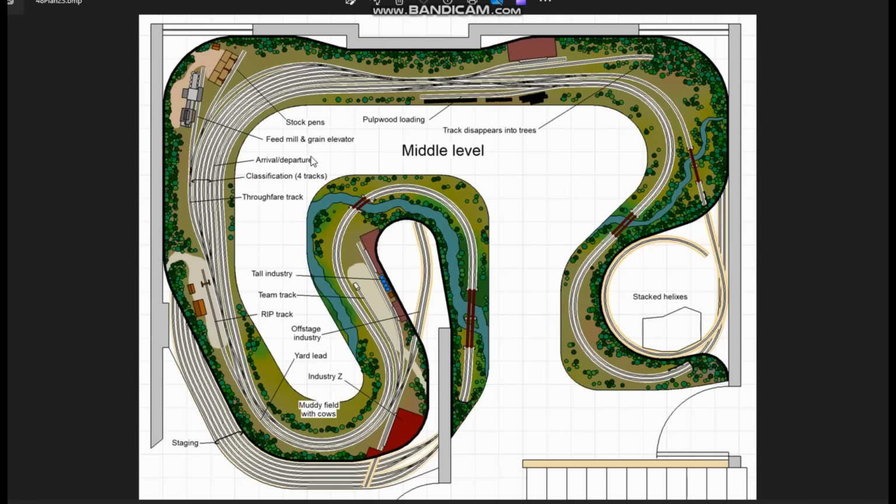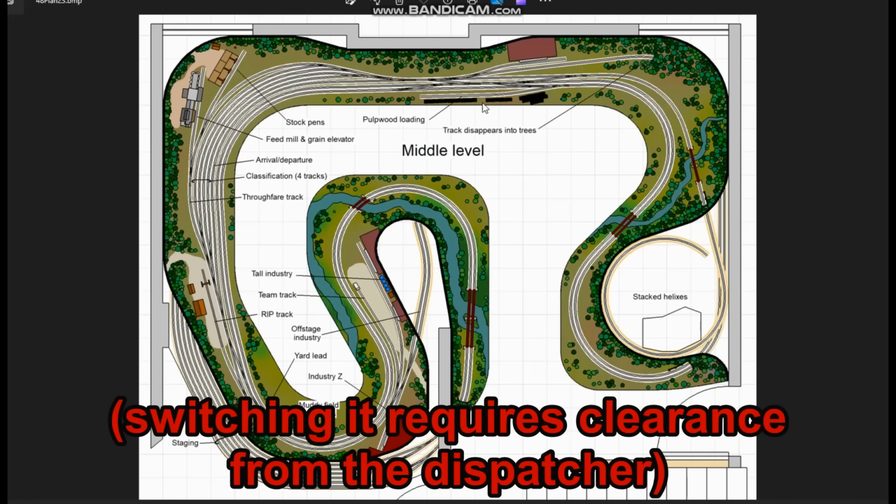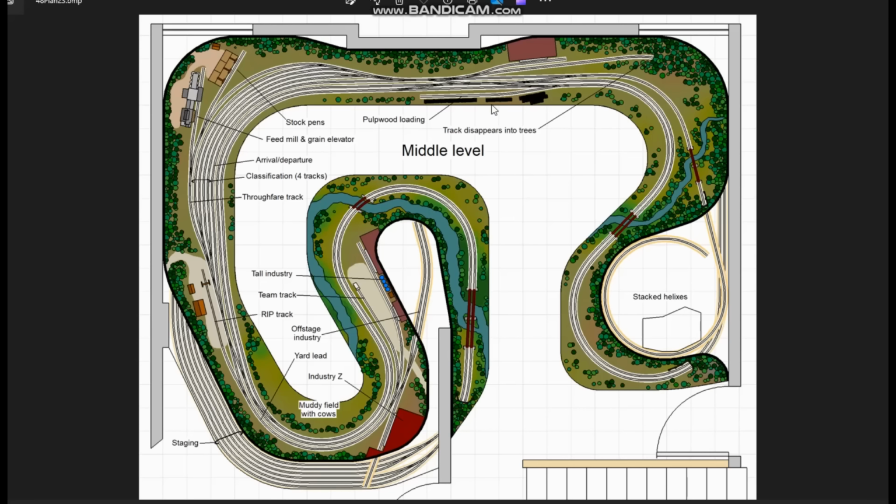Although there is plenty of room to add more industries, I wanted to avoid that temptation because I didn't want to overpower the capacity of the yard. I did, however, incorporate a couple of wrinkles. In this area, there is a single spur that faces backwards, requiring the operator to think ahead and ensure that the cars are on the other end of the locomotive when he switches it, because there's no run round in this area. The run round would have to be done in the yard. And at the other end, I've put one industry on the opposite side of the main line. I've selected a pulpwood loading spur because it is appropriate for a narrow space and doesn't require any tall structures.